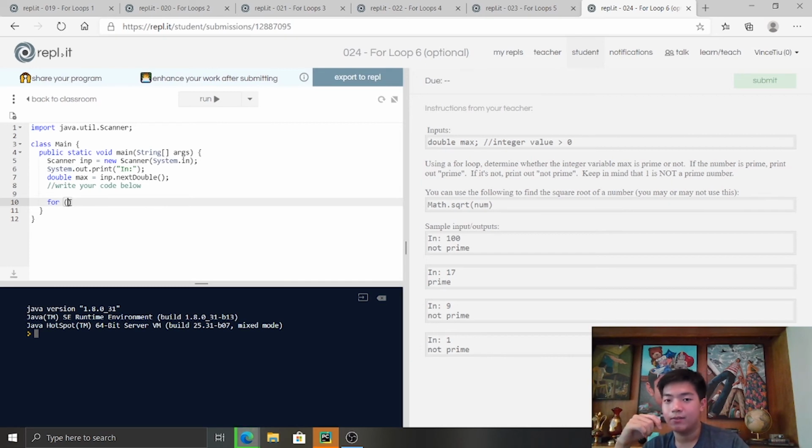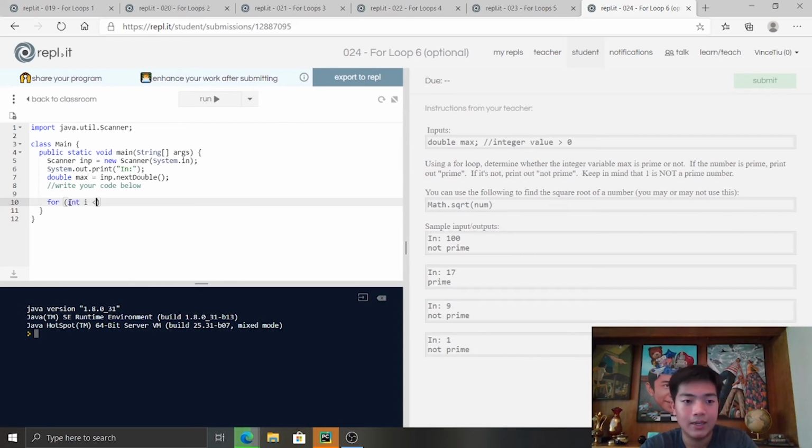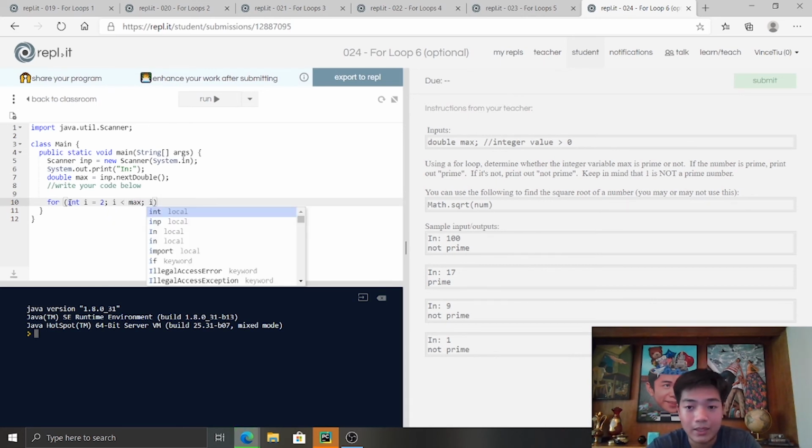So for int i equals 2, because we want it to start at 2 and then loop through every number higher than that, i is less than max, i plus plus.